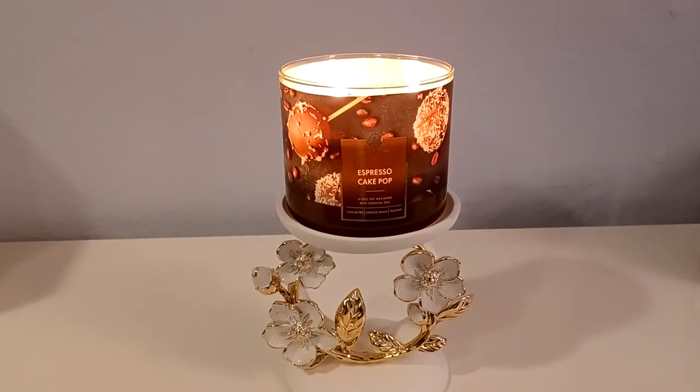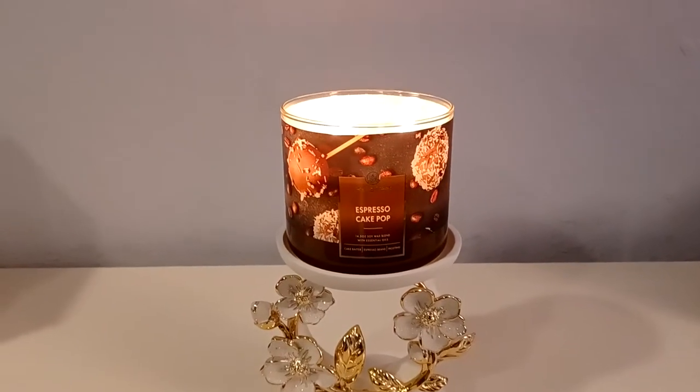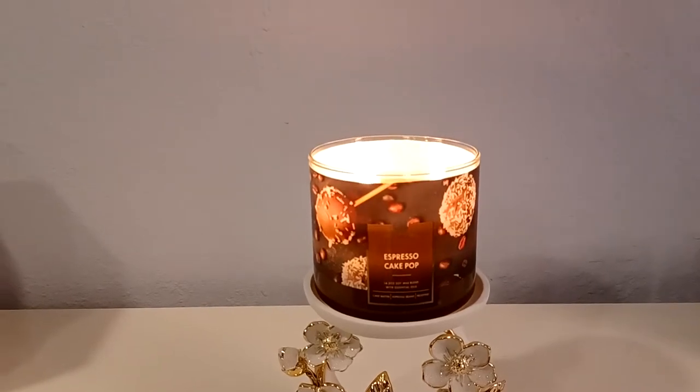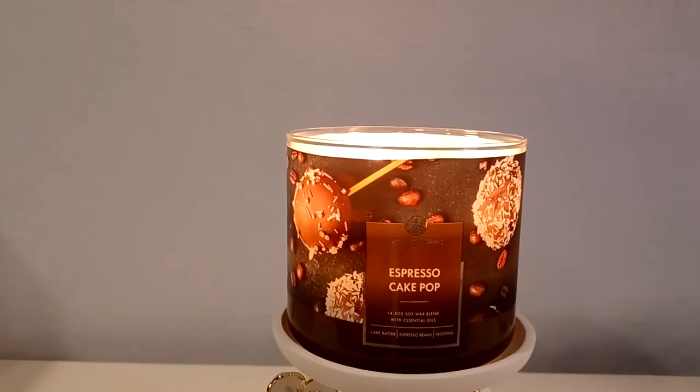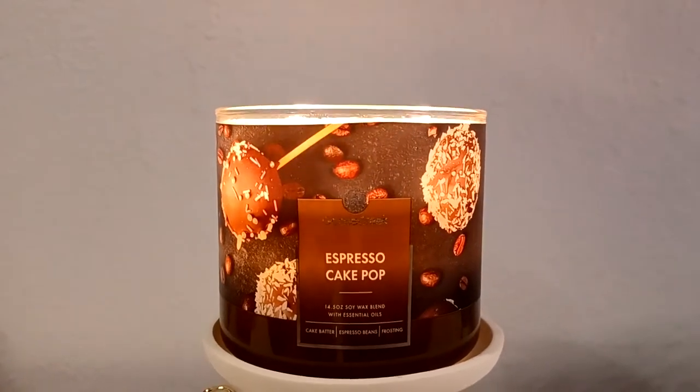Now, this is going to be a candle review. I wanted to come on here and tell you about this candle that I recently purchased from Goose Creek. This is their 3-wick candle in the scent Espresso Cake Pop.